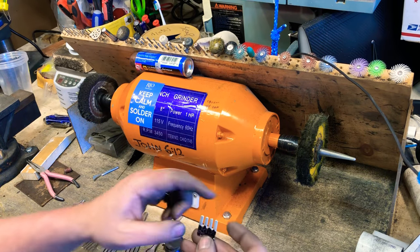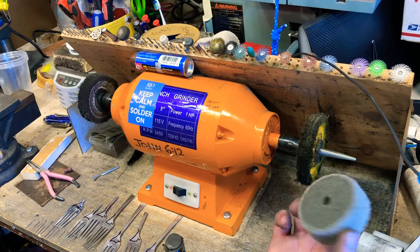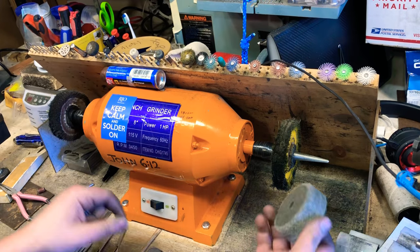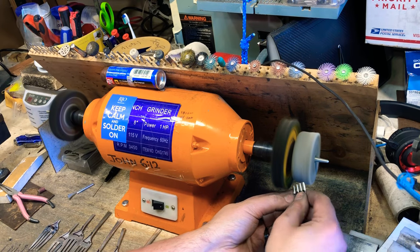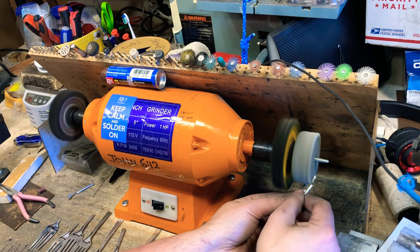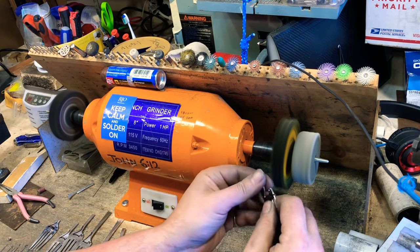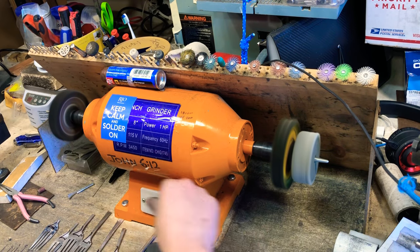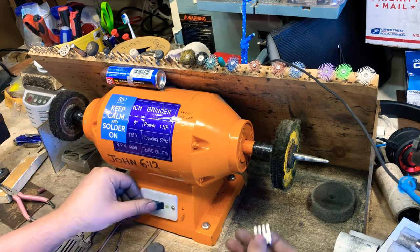So now we're gonna clean off these edges and we're gonna take this off. So I like my fiber wheel for taking off the hard edges. This just goes right at my spindle. I'll take this off. That way I have room to move.